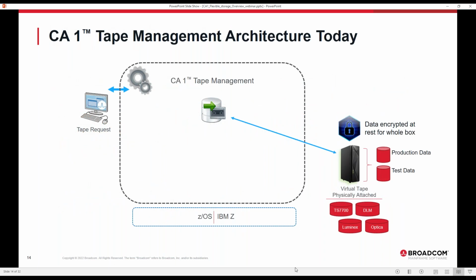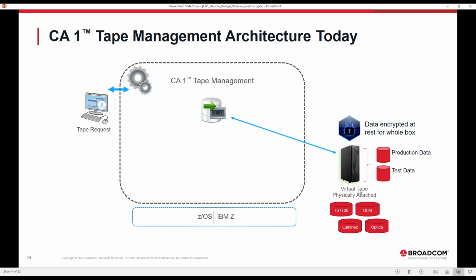So getting into the architecture, for those of you who have been around a little while, you probably recognize this architecture at a high level for CA1 tape management. A tape request comes in, and then that tape request will get sent off to a virtual physical attached appliance, and that data is most likely sent on an unencrypted fiber channel connection.